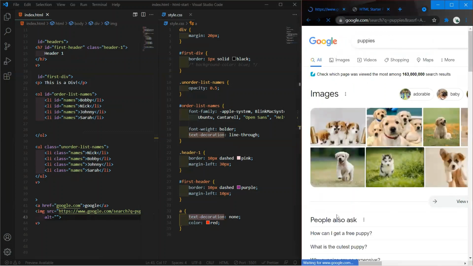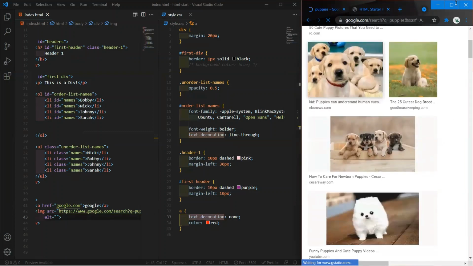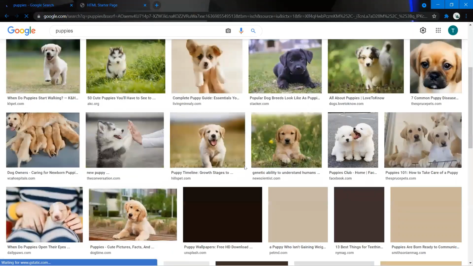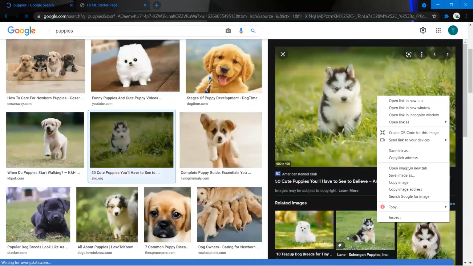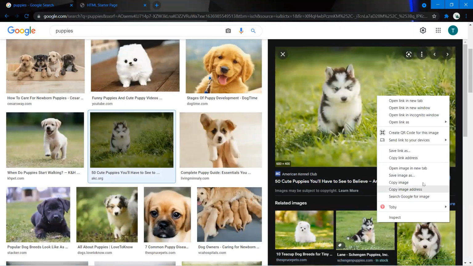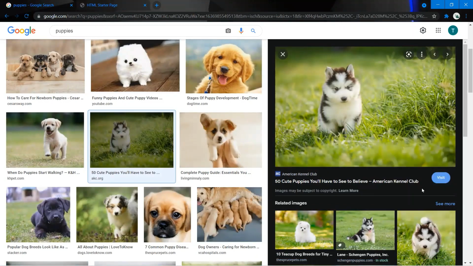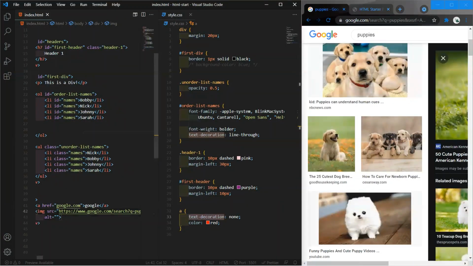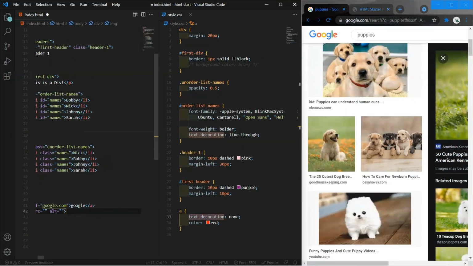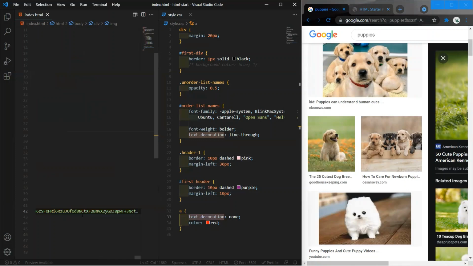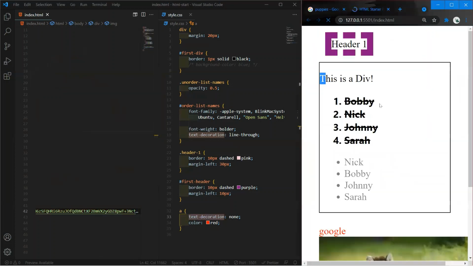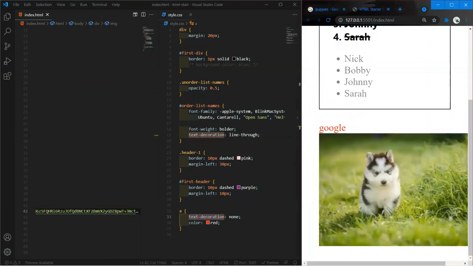So click on the photo and do it on the small screen. The copy image address. I'm doing here. Control V, click save. There we go. But make sure you copy the right address.